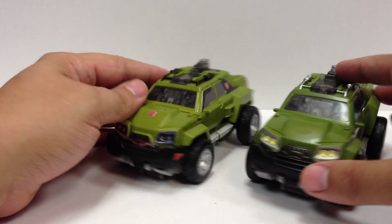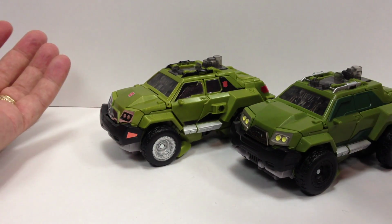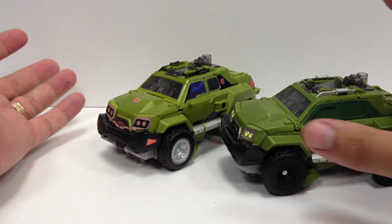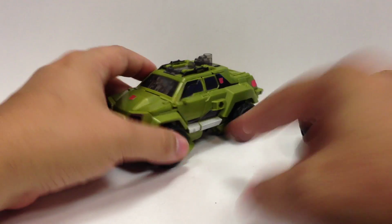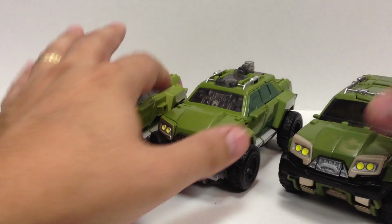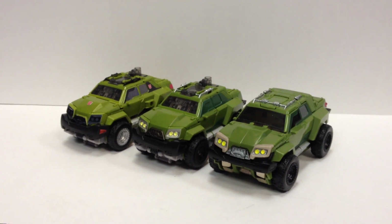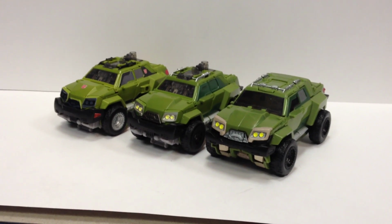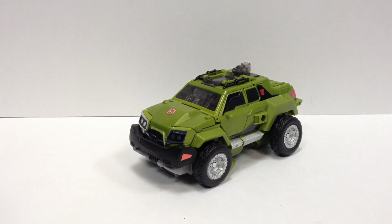All in all, I just think it looks a little better as a vehicle, detail-wise, since it's not paint, than this one, because you actually got some black and some silver and the red Autobot symbol instead of just the flat green paint here, as well as the silver on the rims. Now, here's a quick comparison of all three of them together with the first edition Bulkhead. Let's see if I can get them all. Like I said, the first edition Bulkhead really is, if you can only get one, the one to get. But this one's not so bad either.